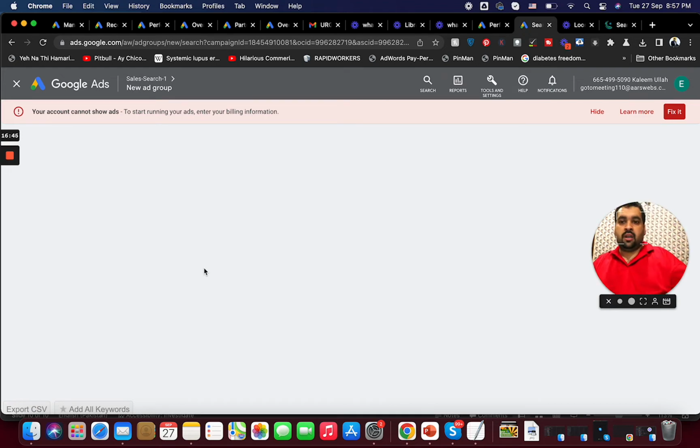So our campaign was a search campaign, and first we added the keywords related to Google Ads Management, and we created an ad group on it. Now we are going to add one for Facebook ads, because we also manage Facebook campaigns. So our second ad group and ad will be about Facebook ads.